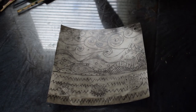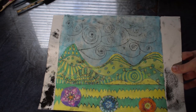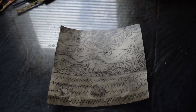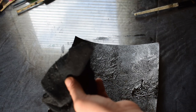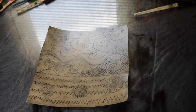So now I'm going to take this and I'm going to print over it again since some of the lines didn't show up all the way. So I'm going to just try to print over it again and try to print perfectly on top of the other outline, which probably isn't going to work out and I'm probably going to mess it up. But if I do, I'm not doing this again. So it is what it is. Okay, now I'm gonna take this sock. I don't know if this is gonna be enough fabric, probably not, and I'm gonna do the same thing. Now I'm gonna dip the paper back into the water.